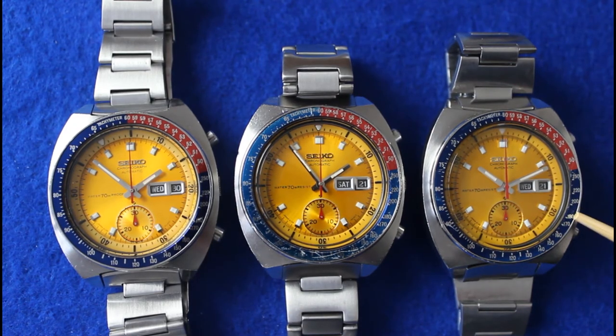This one on the right-hand side is an early 6002, so it had a later version of the movement — a 6139B. Pretty much all of the 6139Bs you'll see will have this one-piece chronograph hand. Typically, if you see a 6001 or 6000 series watch that has a single-piece chrono hand, then it's probably been replaced at some point in its life.